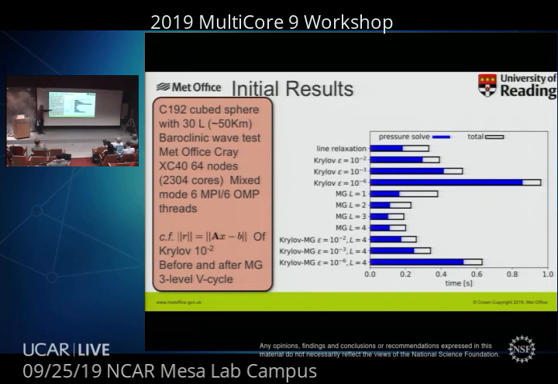If we look at the residual after doing a Krylov subspace solve, and before and after the multigrid V cycle, it looks like a 3-level multigrid solver has reduced the residual by a factor of 10 to the minus 2. So that's the comparison I'm going to do with scaling: comparing a 3-level multigrid cycle to the BiCGStab to 10 to the minus 2.